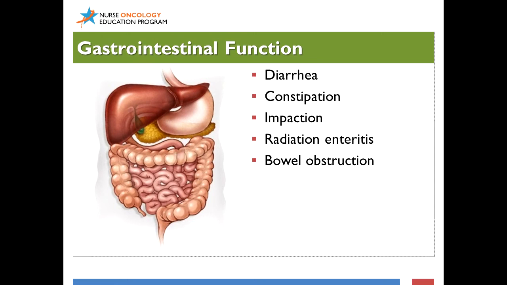Radiation enteritis is a functional disorder of the large and small bowel that occurs during or after a course of radiation therapy, specifically to the abdomen, pelvis, or rectum. The large and small bowel are very sensitive to ionizing radiation. Although the probability of tumor control increases with the radiation dose, so does damage to normal tissue.